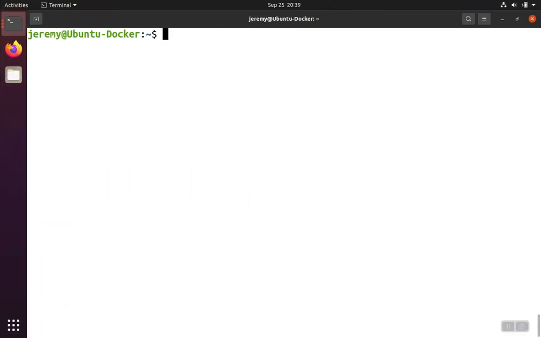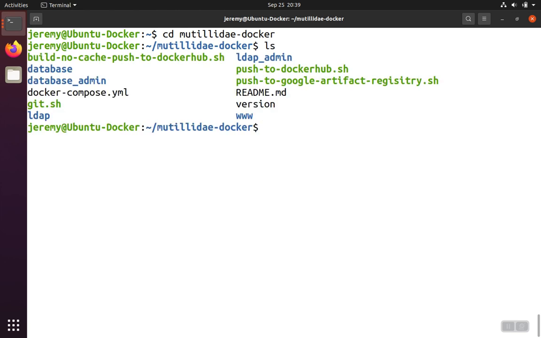So over here we have a Docker Compose project, which itself is code. And so if we go into the folder that has this project, each of the services has a folder that has the code for that particular service inside. We have 5 of them. We have a database and an LDAP server. We also have database administration and LDAP administration servers, and we have web that's running the main application. So let's go ahead and take a look at the one that is the web. That's the most complicated in this project.